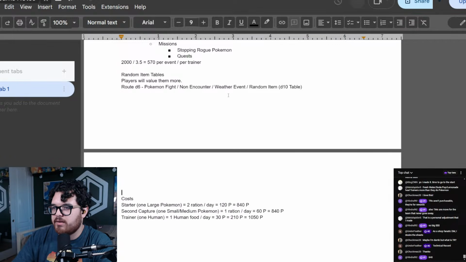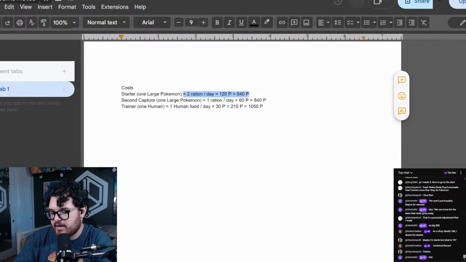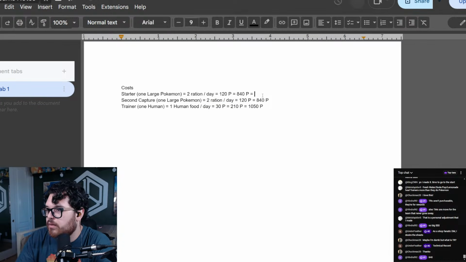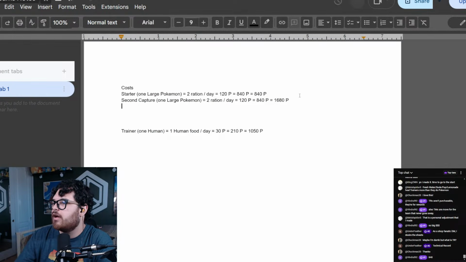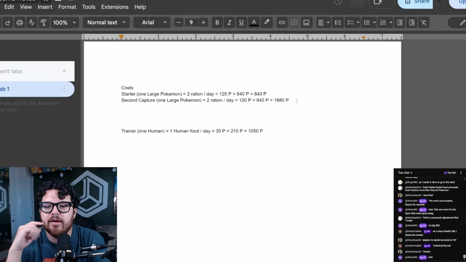I want this all to be on one page so I can actually see it. We're assuming the second capture is probably also large, because most of those that get there, that's Pidgeot, that's Rattata, similar things. A large Pokemon that also needs 2 rations, right? Equal. And then my running total, 840p. So now my running total would be 1680p. We'll get to the trainer in a second. And this is just the team that you have to carry around. Because remember, Pokemon storage, you don't have to pay for those. A TR is a technical record. Yeah, it's a one-time use TM.